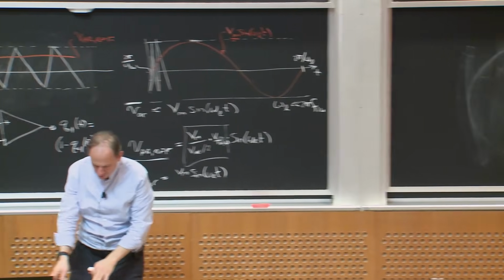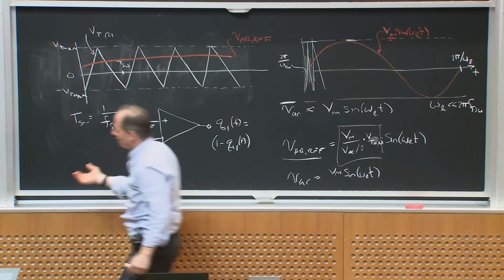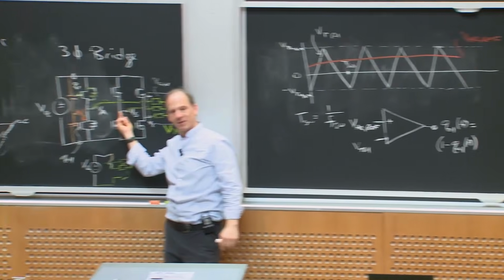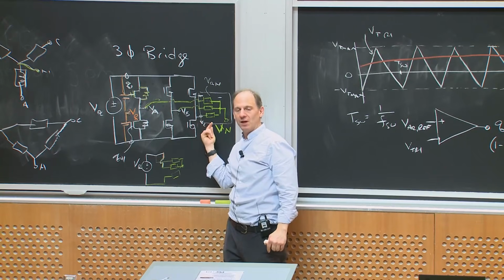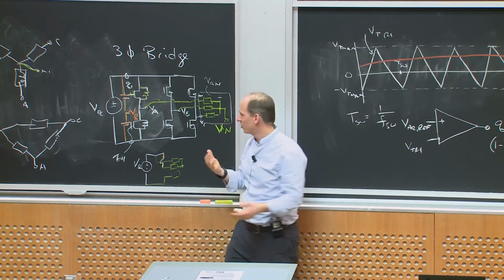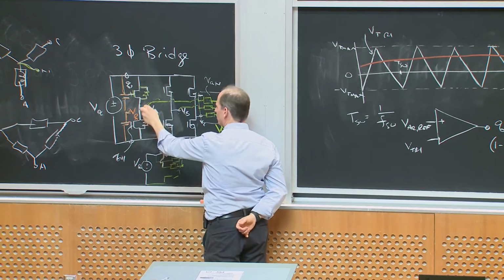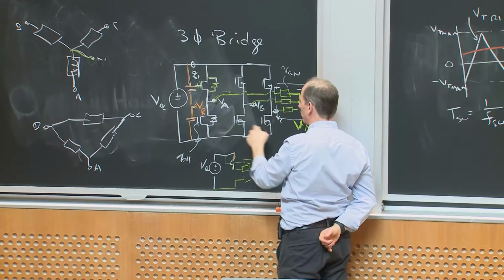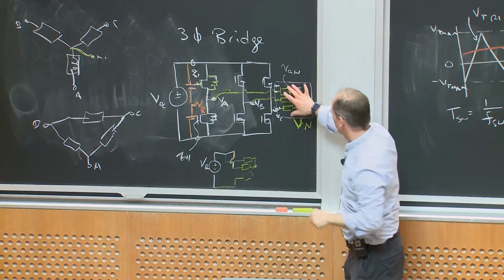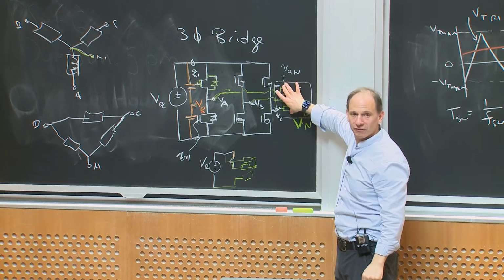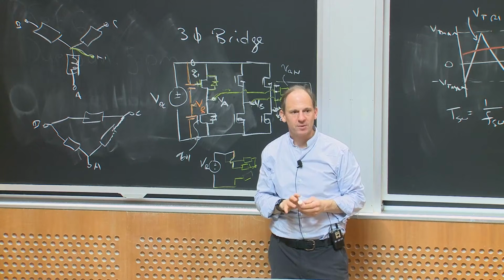So when we do this for phase A, I do the same thing for phase B, except shifted by 1/3 of a line cycle, and phase C is shifted by 1/3 of a line cycle. Then, at least as far as the local averages, I'm creating a voltage A with respect to reference that follows a sine wave, a voltage B that follows a sine wave, a voltage C that follows a sine wave. And yes, each of these nodes is PWMing up and down, but if this load is inductive, it will filter that, and then the currents will look very sinusoidal. Does that make sense to everybody?